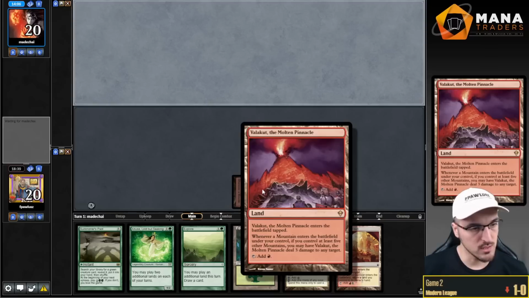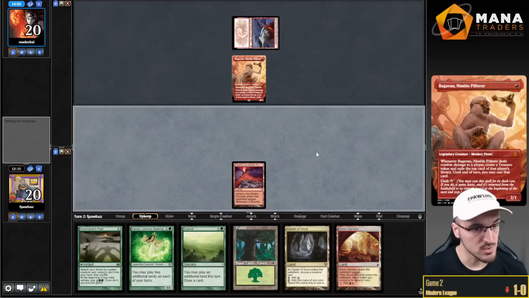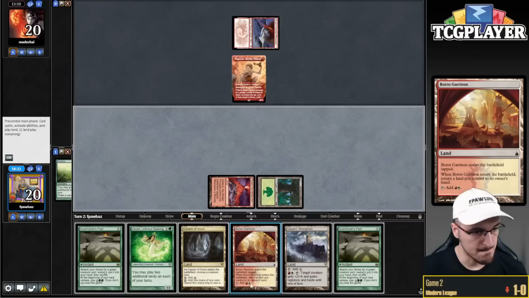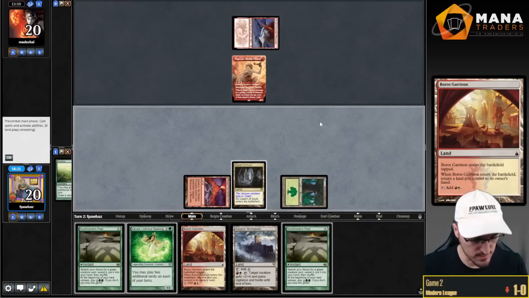And it's good for me to lead on Valakut because if I draw a Gracer, I can cast it off of the cavern. They are playing Monkey? Jesus. The entire previous game, we did not see Monkey in like 50 cards or something. I mean, we're going to get owned by it, so that sucks. But we're going to name Giant here because we actually don't have another green source.